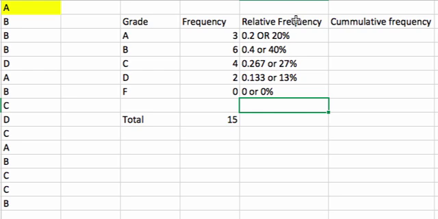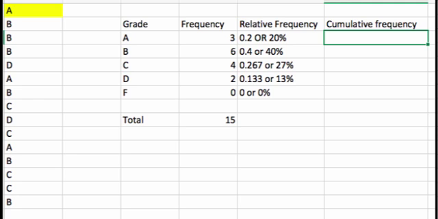If you'd like a quick check, you may add up your percentages. They should sum to 100, or your decimals should sum to 1. Please note, if you get something very close, such as 0.99 or 1.001, do not be alarmed. That's a function of rounding error and isn't something to be concerned about.